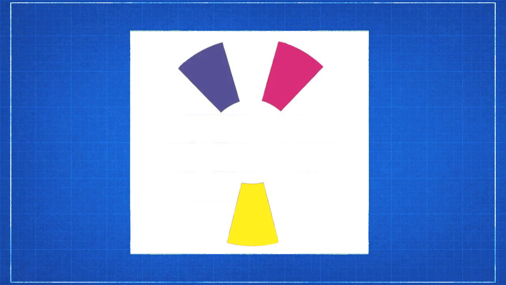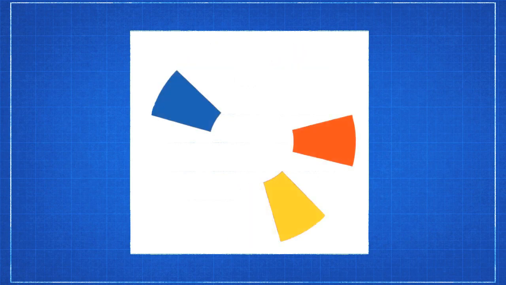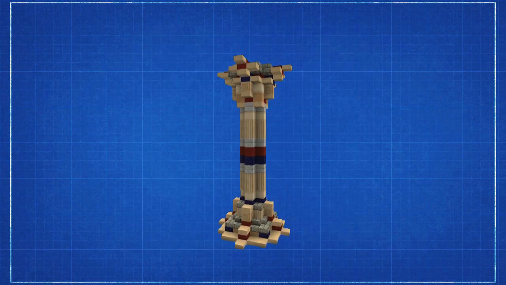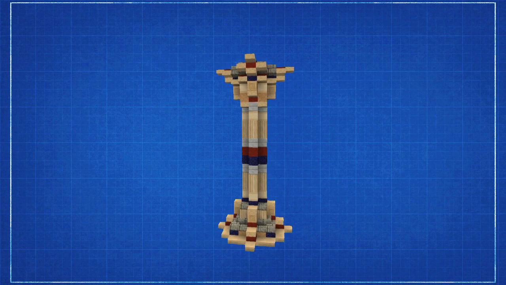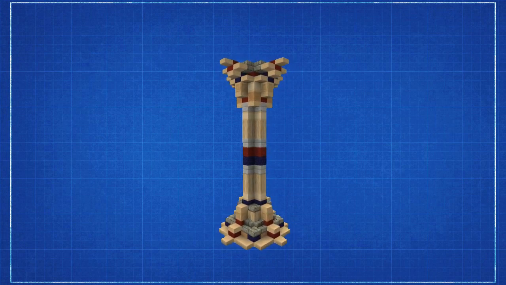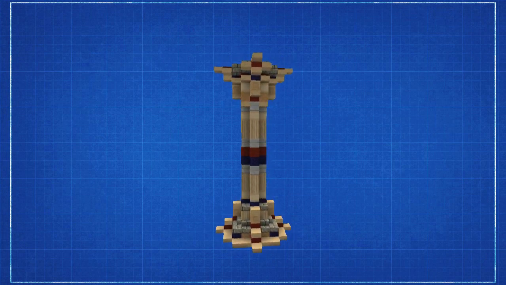There's also something called split complementary colors, in which you take one color and take the two colors that are adjacent to its complement. An example of split complementary colors would be this pillar I made. It has blue, reddish-orange, and yellow-orange. I used the reddish-orange and the blue as highlights because of their bold coloring.